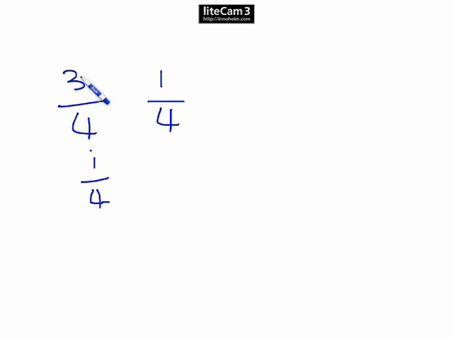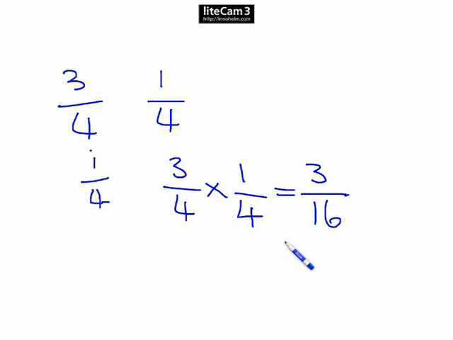Okay, so we're looking at the marks from the written paper, which is three quarters of the marks. That's virtually irrelevant over there. One quarter of the marks from those three quarters comes from the mental test, so we need to find out what one quarter of three quarters is. So we multiply them together, multiplying fractions just straight across the top. Three times one, four times four, so the answer is three sixteenths.